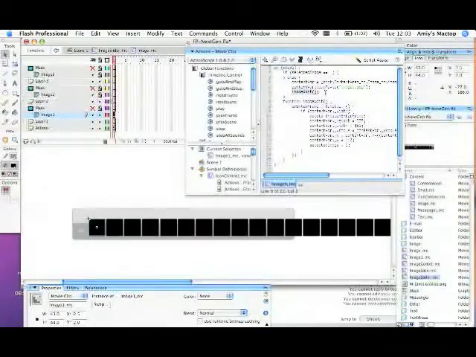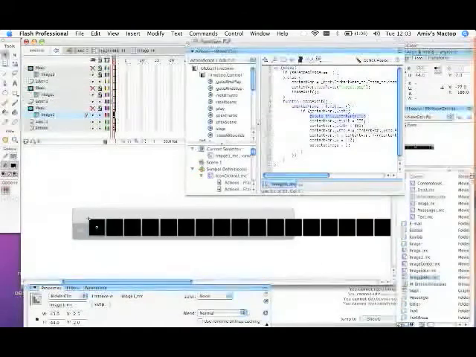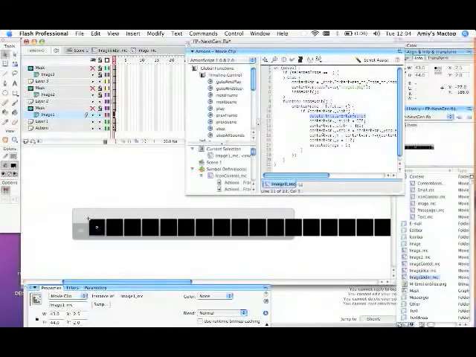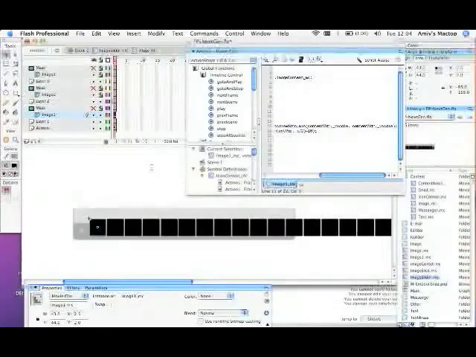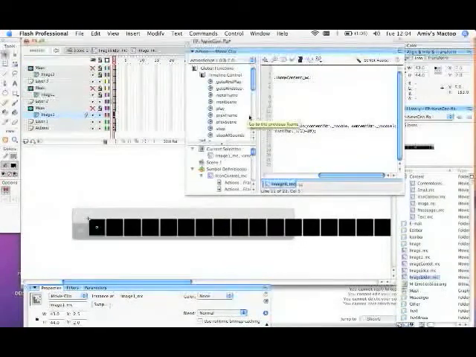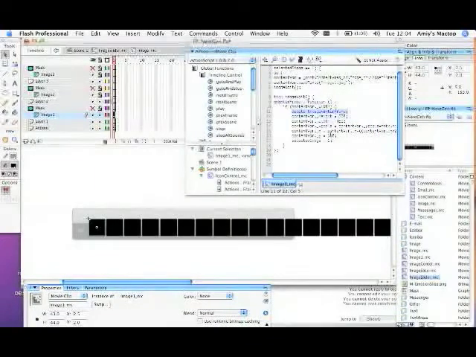And then it runs image weight, because again you can't have the actual resizing options in the same area as a load movie. So it runs the image weight function, which runs this, and it basically runs it once, it's an on-into frame, then it deletes the on-into frame. And it checks the width, sets the height and the width, but then with the scale this time it works on the minimum. So it'll make sure that it's always going to fit inside my restraint sizes regardless. Sometimes it might be not as high or not as wide, but it'll always fit inside my virtual square. And then it sets the x coordinates and the y coordinates.